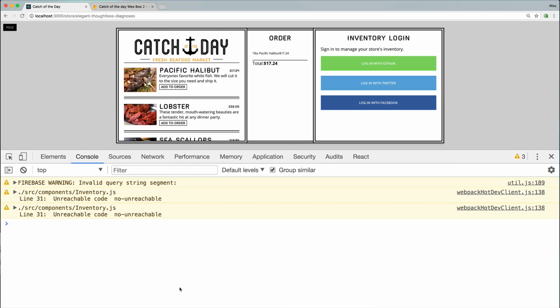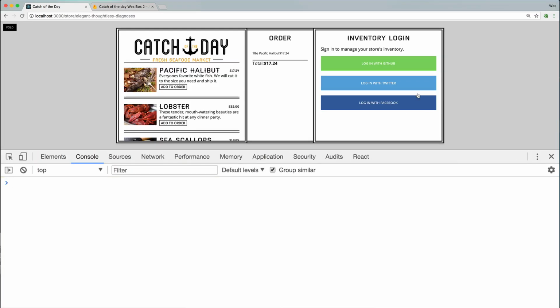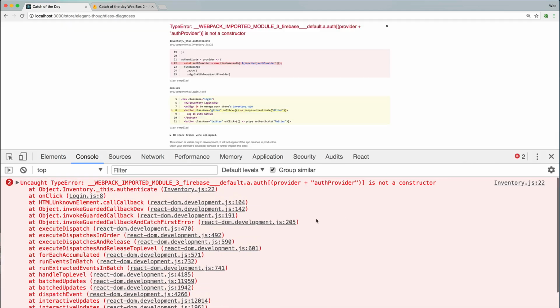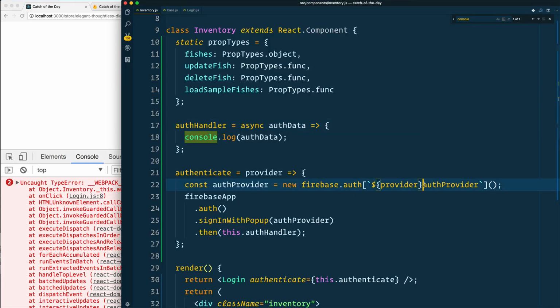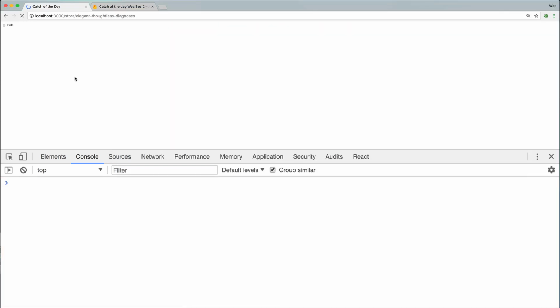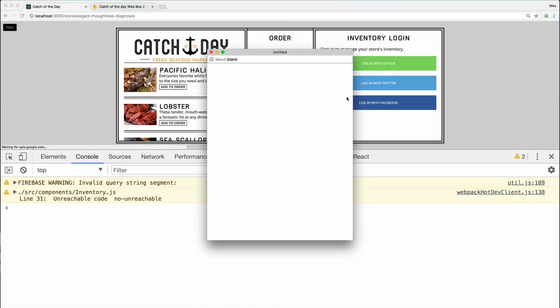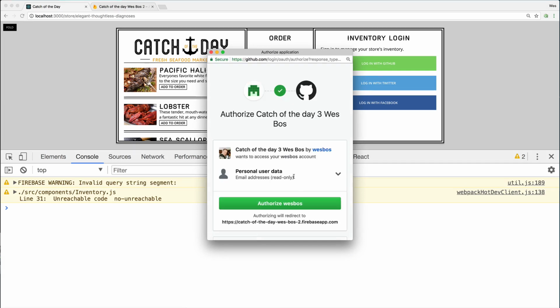So back here, going to clear out my console, sign in with GitHub, and big old error. The provider.authProvider is not a constructor. Oh, it's capital A. Now I'm going to log in with GitHub. Usually the first time you do this, you'll have to click OK. There we go.